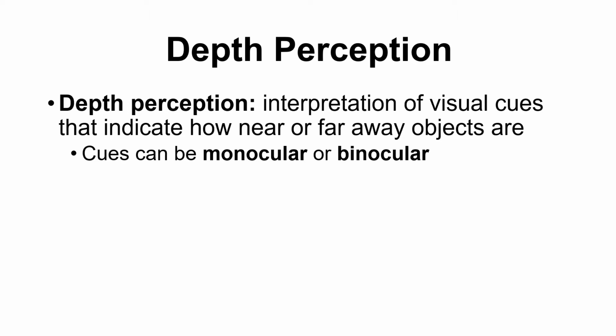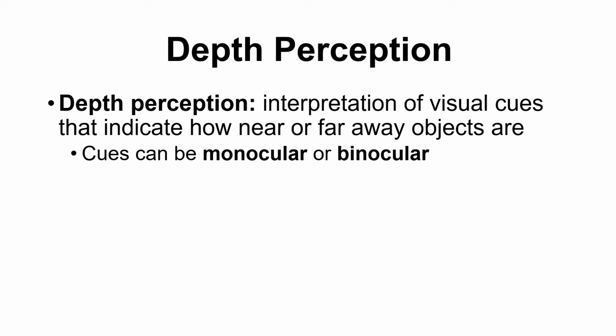So you're going to find, again, this is very similar to our auditory system, where we could use our two ears to localize sounds. Now we can use our eyes to try and figure out how far away items are. And we have two different kinds of depth cues. So these cues can be monocular or binocular, mono meaning one, bi meaning two, and ocular just talking about how many eyes are required. So our binocular depth cues rely on the fact that we have two eyes placed at slightly different locations, so they're perceiving the world slightly differently.